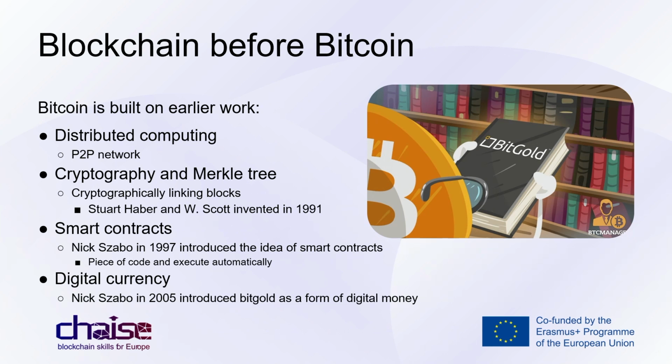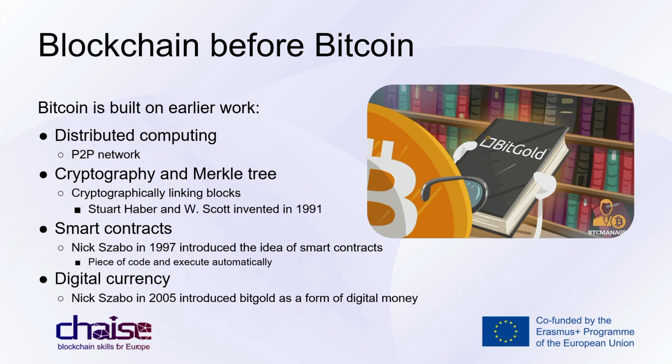So, blockchain before Bitcoin. What was before Bitcoin? As we are discussing, Bitcoin emerged in 2008 with Satoshi Nakamoto's paper, and then in 2009 he brought the concept of Bitcoin. So, what existed before blockchain? What components already existed which Satoshi Nakamoto used and combined together to bring the Bitcoin cryptocurrency, which later brought the concept of blockchain technology?